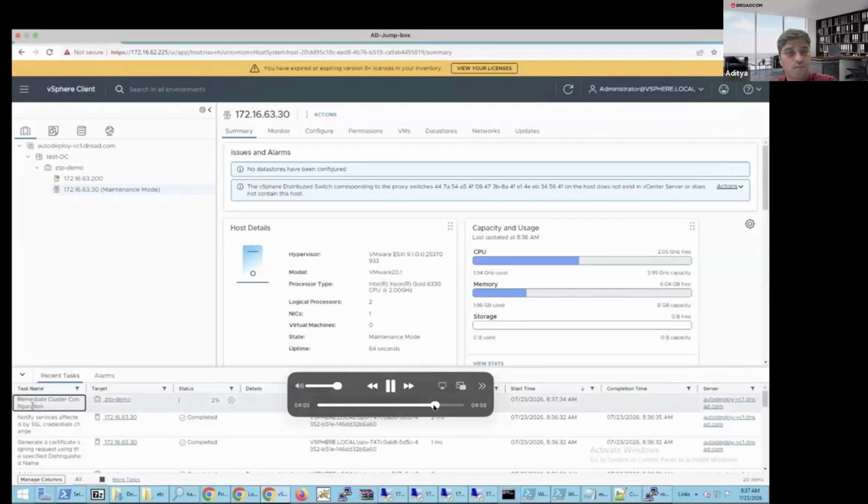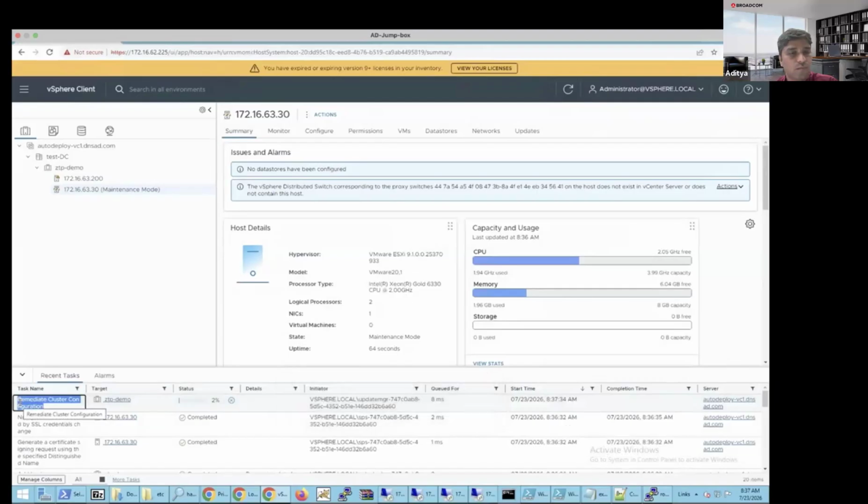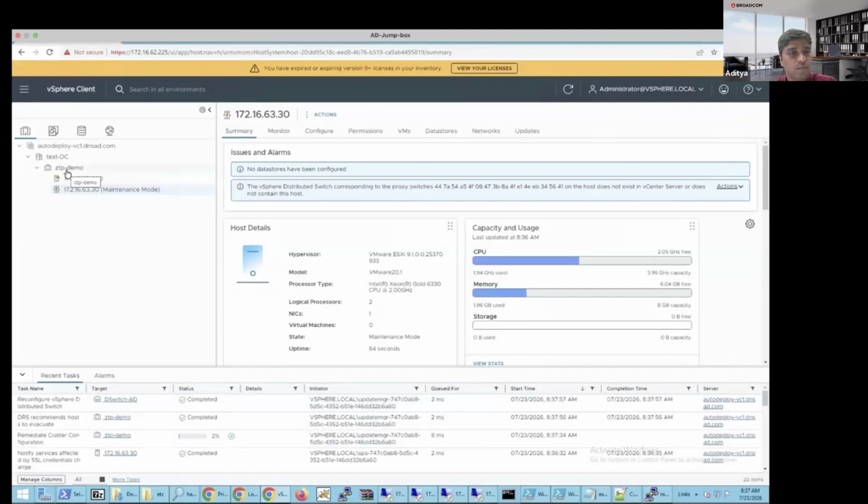There is a remediate cluster configuration which has been triggered. So this is part of the auto remediation feature. When we configure ZTP, the auto remediation feature gets enabled by default if VCP is enabled.